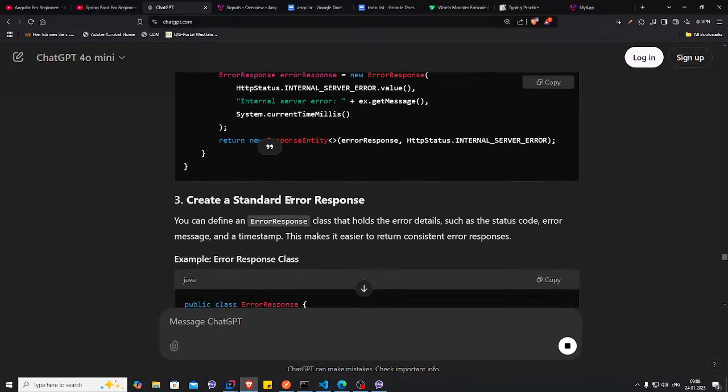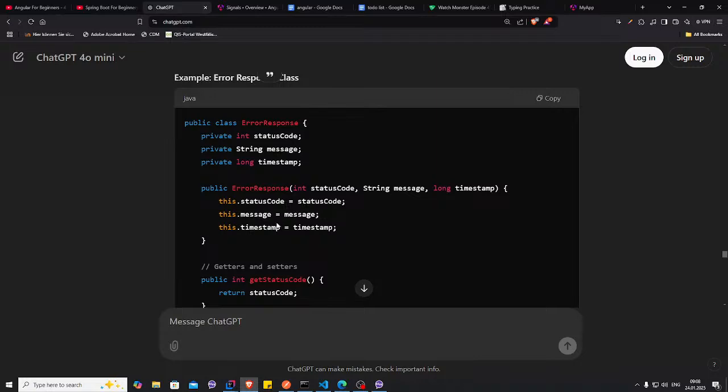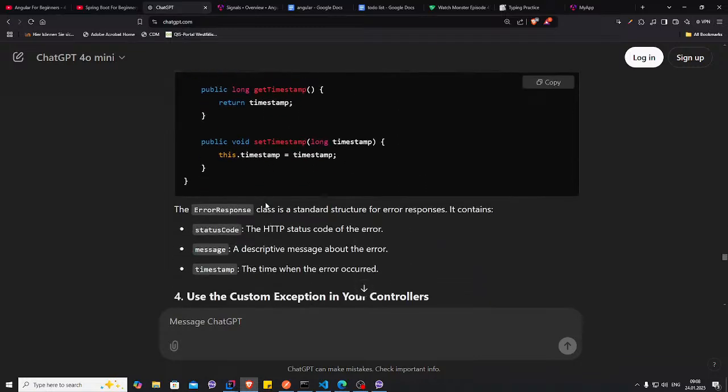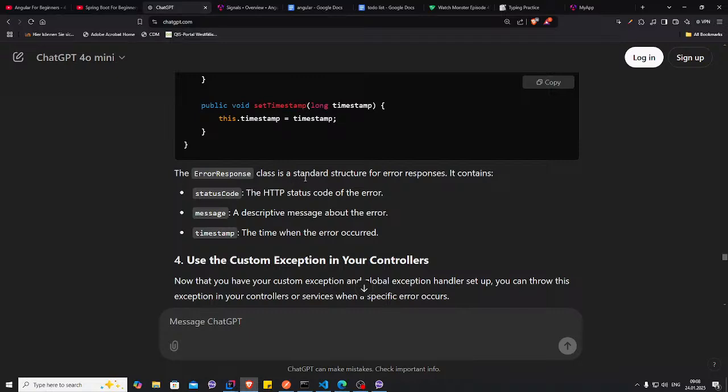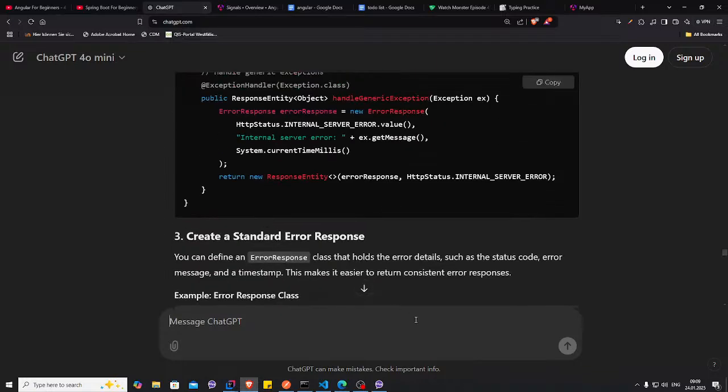But why a normal error object class? Create a standard error response. Yeah, it's that object that he created. Is a standard structure for error response. It contains the status code message. So yes, why do we need to create a standard error response?